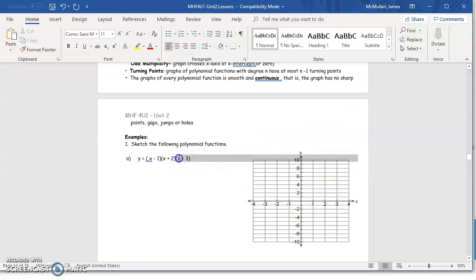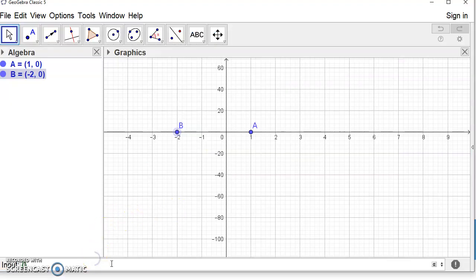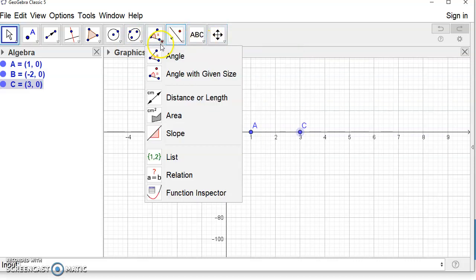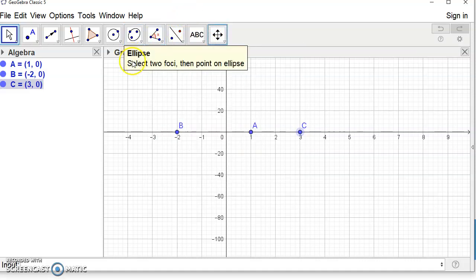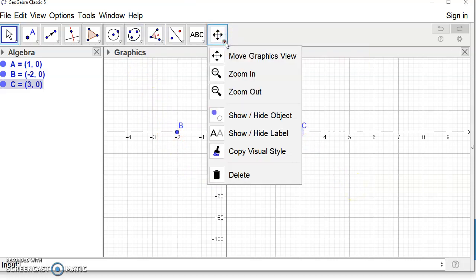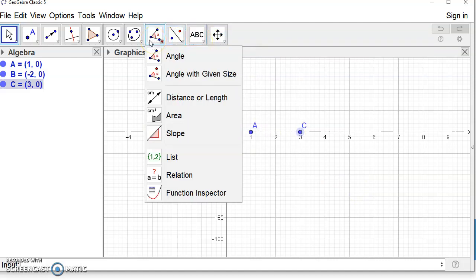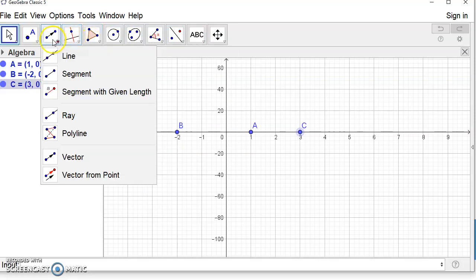Finally, it should have another root at x equals 3. So let's make (3, 0). So far, this is what we know: this graph goes through these three points. You can already tell that there's really only two ways that this could happen. We could either start high and come down through this one, up through this one, and down through that one, or we could start low and draw it the reverse way. So there's only one of two different approaches you're going to be able to take here.